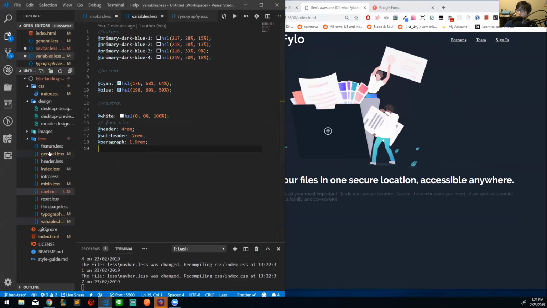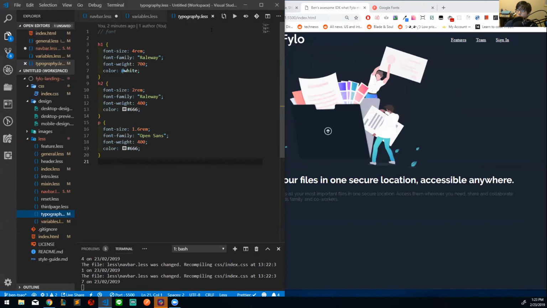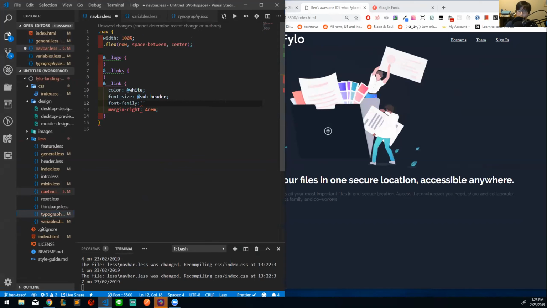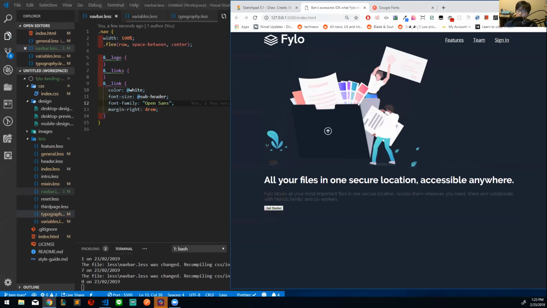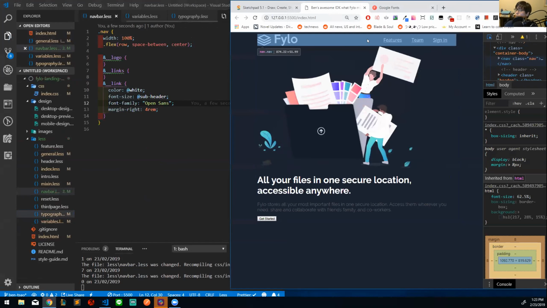Now, and font family, I'm going to do, what was it? Where is typography? Okay, Open Sans. It's not there, so I'm just going to say Open Sans. There you go. Now I think that looks much better. But now there's a problem. We mouse over here, this is our nav bar. There is no margin on the left, but there is margin on the right on this one because we set a margin right to every single one of them.